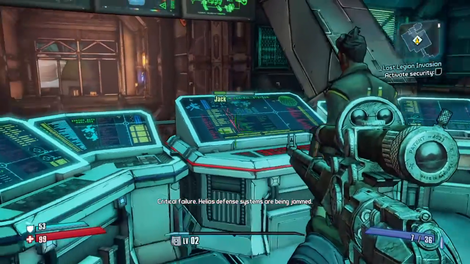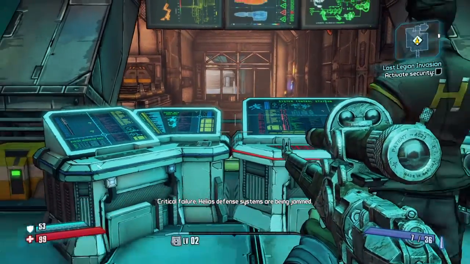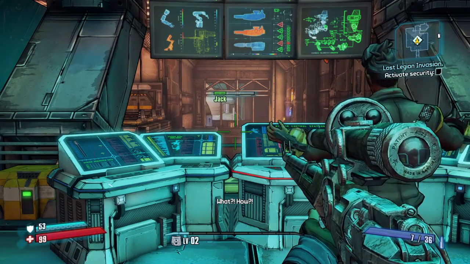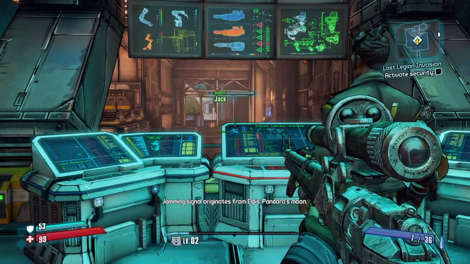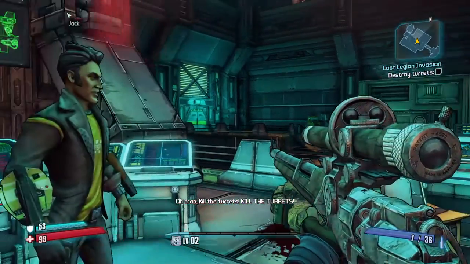Critical failure. Helios defense systems are being jammed. What? How? Jamming signal originates from Elpis, Pandora's moon. Oh, crap. Kill the turrets! Kill the turrets!